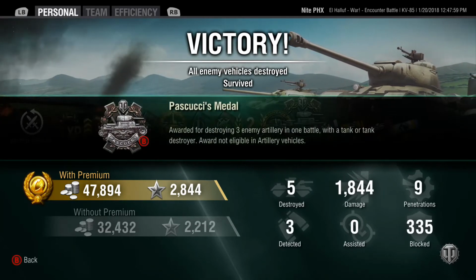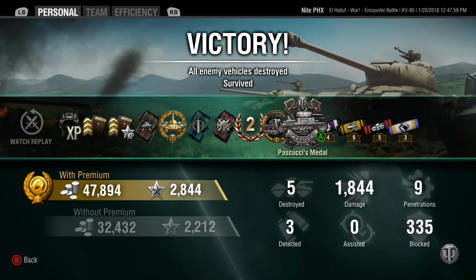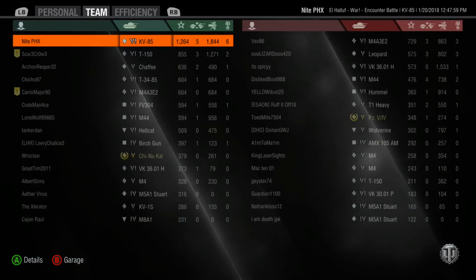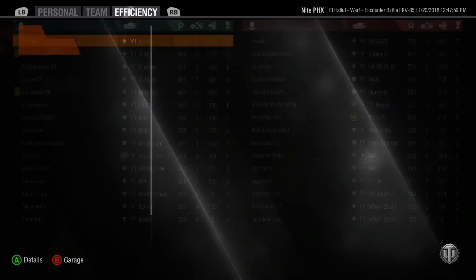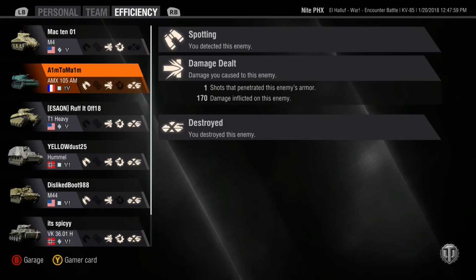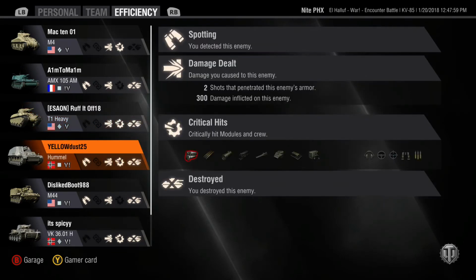And a nice added bonus, the Pascucci's medal for taking out 3 artillery in a game. So I'm pleased with the results. Pretty good silver, good XP. Yeah, I think I'm on the USSR. You get the 1 1/4 because I'm playing for Team USSR. Yeah, the KV-85 is actually a pretty good tank as long as the enemy is on level ground in front of you or above you. If they are in the slightest little bit below you, you're going to have issues.